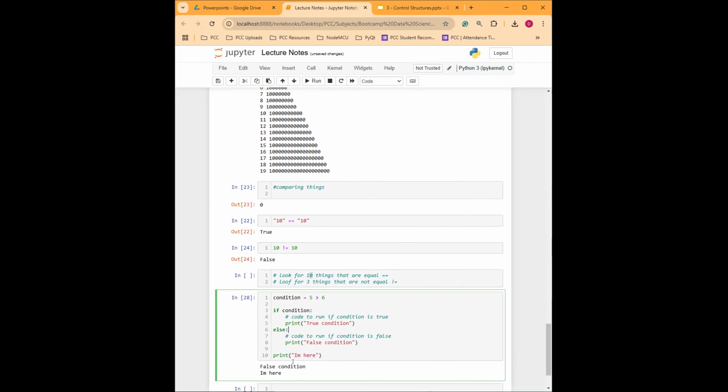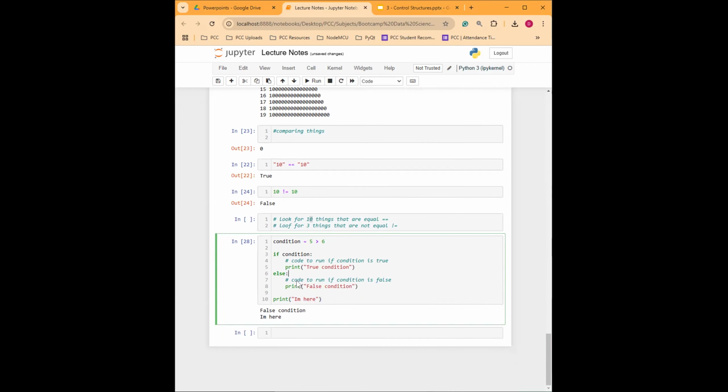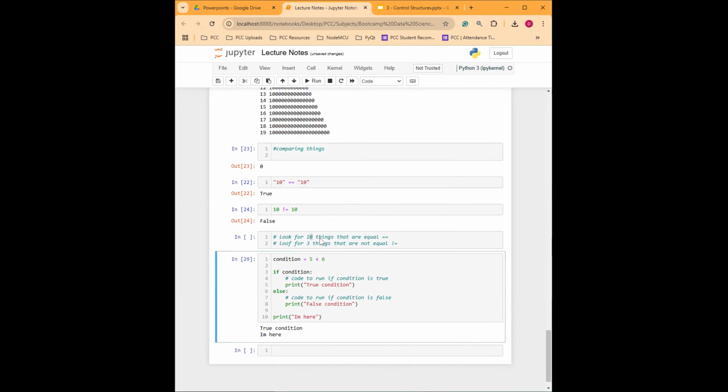Okay. If this was true again, and then I were to run it, after it runs this code, it will go directly to print. It will skip the else because this was reserved for when the condition is equal to false.